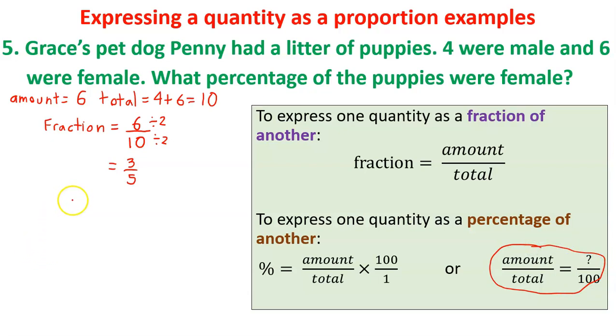So now we're going to create an equivalent fraction. I've got 3/5. We want to create an equivalent fraction. We already know what the denominator needs to be, because if it's a percentage, it needs to be parts per 100. What do I multiply 5 by? To make 100, I need to multiply it by 20. If I've multiplied my denominator by 20, I must do the same thing with my numerator to get an equivalent fraction. So 3 times 20 is 60. So I've got 60 parts out of 100. We know that that's the same as a percent, because that's what a percent means. So my final answer is 60%.